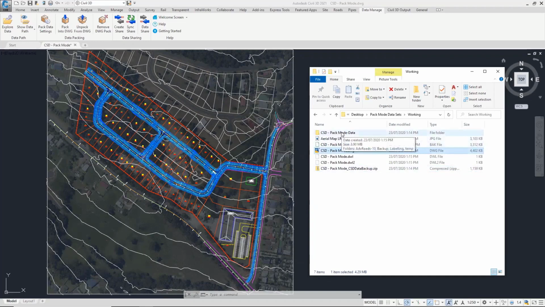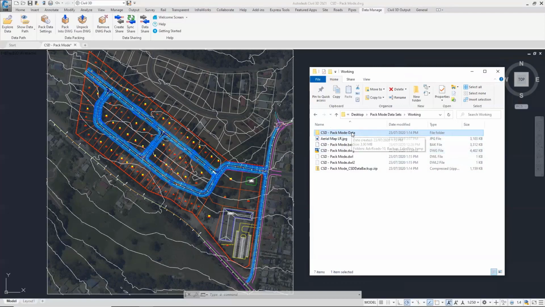So this data folder is compressed, and by compressing it, you're obviously reducing its size, and then it is placed inside the drawing. If a Civil Site Design user who is using a version that is not version 21.1 onwards decides that they want to start using this particular drawing, and they start to use Civil Site Design, we do not delete this data folder. The idea is that when we start operating with pack mode on, a copy is taken and placed into the DWG, and the file management benefits will be shown later, but for the time being, a copy is taken and put into the DWG.